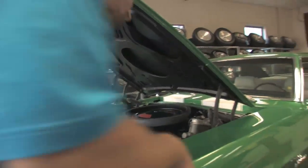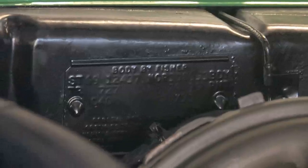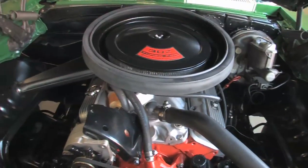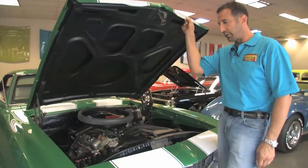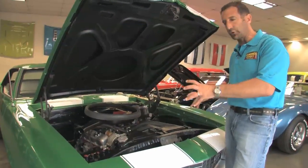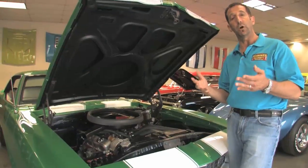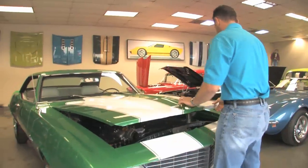I want to read the paint code off to you real quick. Sorry, my old bad eyes. 79 is the paint code for Rally Green, and just nicely detailed. The cowl induction, right air cleaner, right deep groove pulleys, quick ratio steering. I'm telling you, there's such a difference between the steering box on a Z28 versus a regular Super Sport, you'll know right away. The latches are painted different colors, the horns are correct, the hinges are the right colors, things like that. That's what makes the detail on these cars, so that when you go to a show, you pull up there and everything looks really nice and you don't get pushed away.